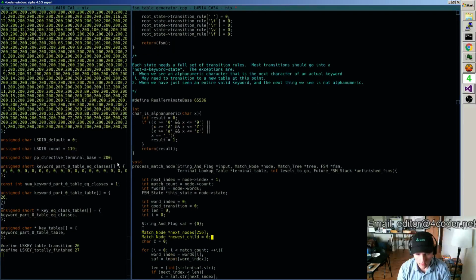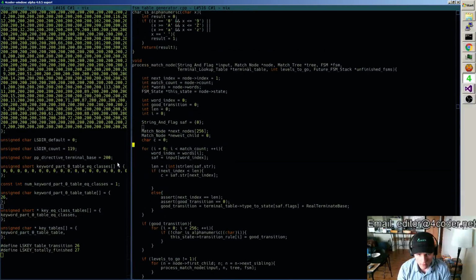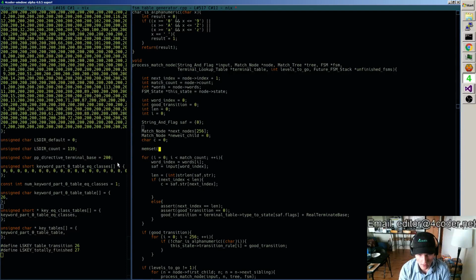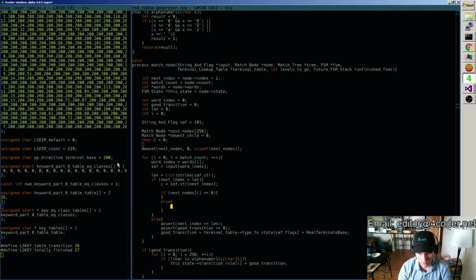That can go right here. So let's memset real quick the next nodes to 0. And it goes like this. If the next node's C is 0, then blah blah blah, else blah blah blah.